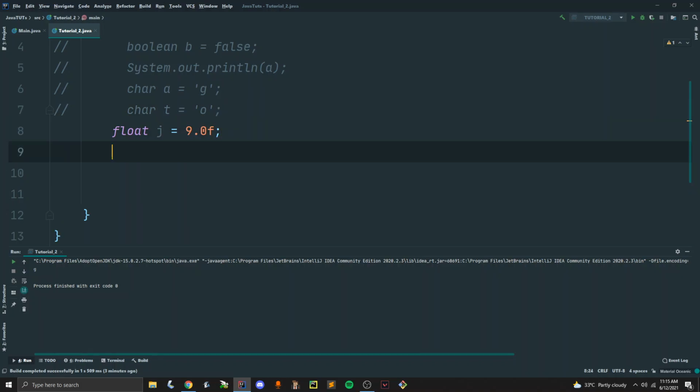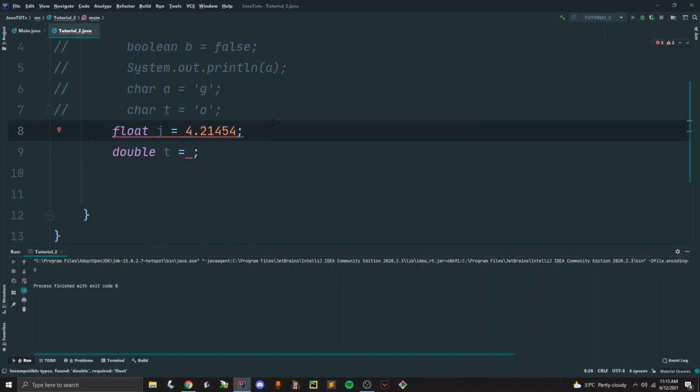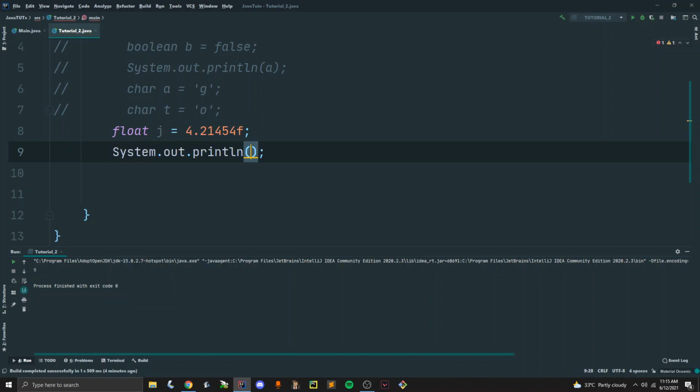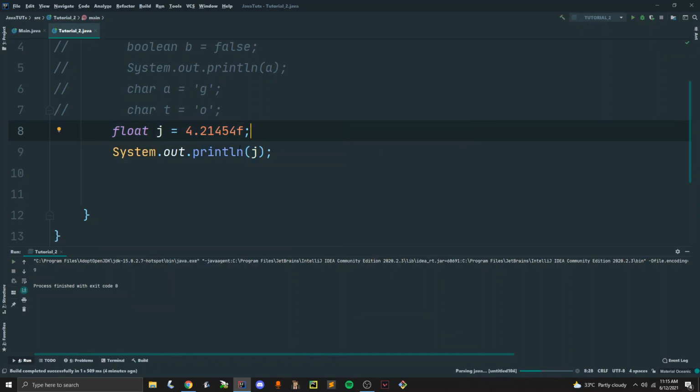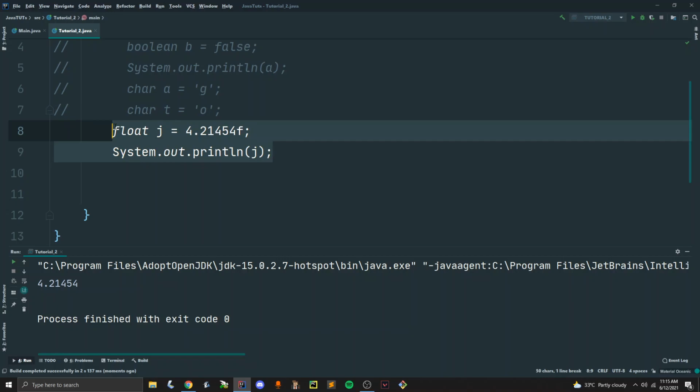And if I want to do a double, so float point this, right? So I can do it, but if I want to do the same thing in float, it's giving an error. So to avoid this error, make sure you put f. It won't print this f, it is just that you are telling the JVM that we are using it as a float, we are not using it as a double. So this f will not be printed. It's pretty cool.